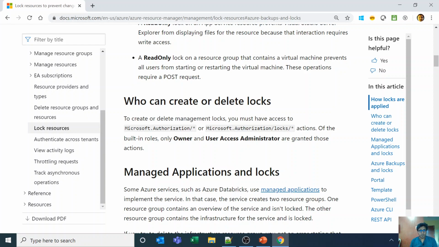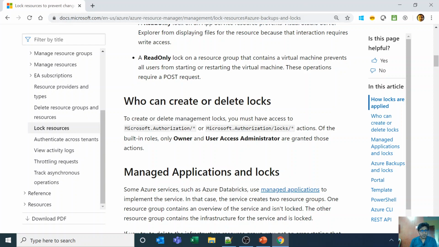Out of the built-in roles, obviously the Owner can do it and the User Access Administrator can do it, not the normal Contributor. So even if you are a Contributor and you try to delete something, which is a genuine case, and you see that your resource group or resource has been locked due to a cannot delete lock, you will not be able to remove that lock. You have to contact someone who is an Owner or a User Access Administrator within the scope of that resource group or the subscription and ask them to remove the lock, or ask to be elevated via Privileged Identity Management or something. But these are the important concepts.